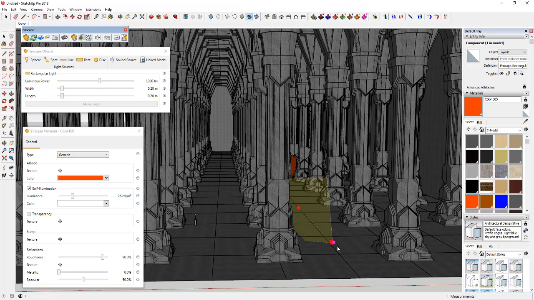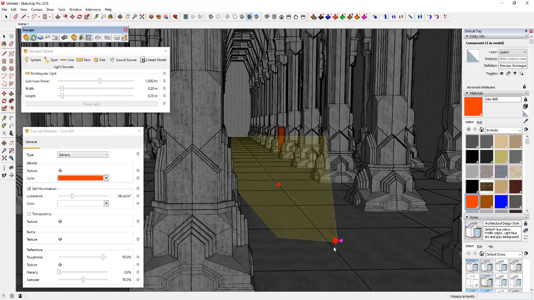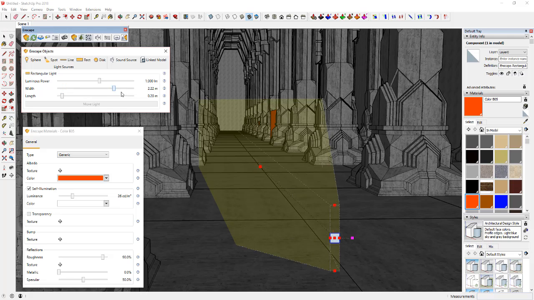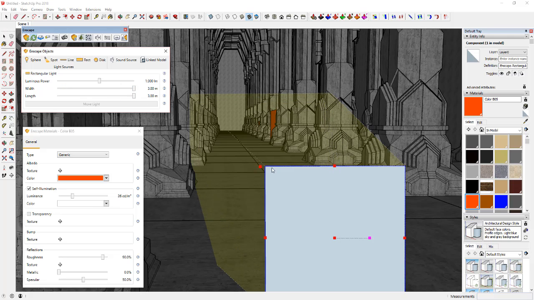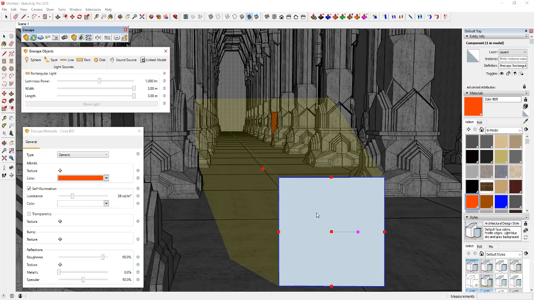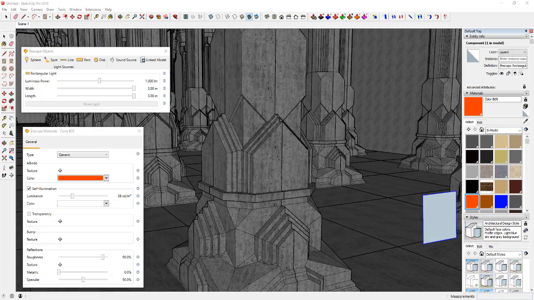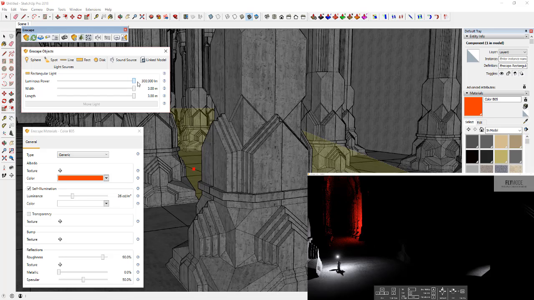What I don't like is they're limited in size. What I mean by that is I can come in here and make these as big as I want, up to about 3 meters. You can see how up to about 3 meters I can cast some more light in here. But once we're beyond that 3 meters, you can't make it any bigger, which is why I've been using the emitters over here instead of the rectangle light. But you can see how you can adjust this, and you can make this as bright as you want in order to try to cast some light in here.